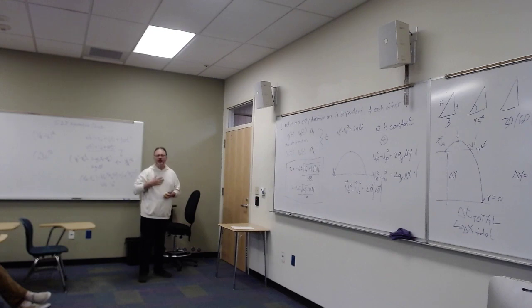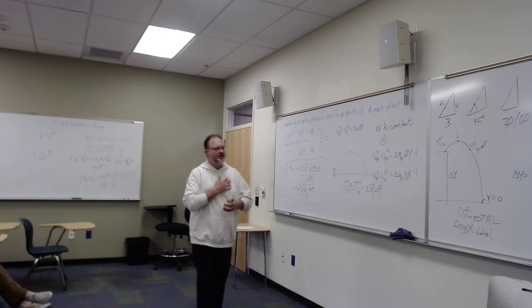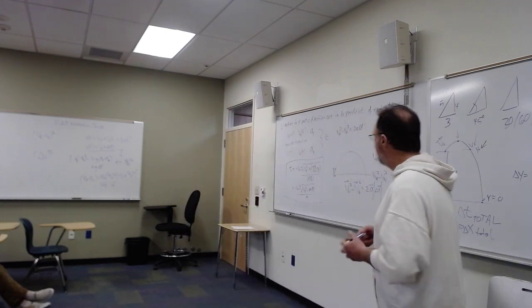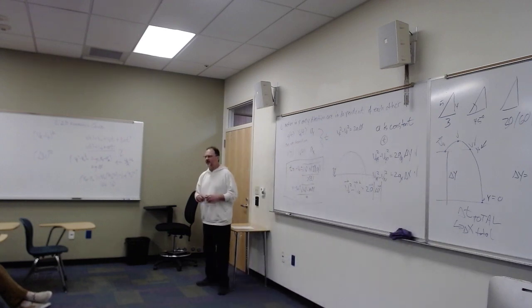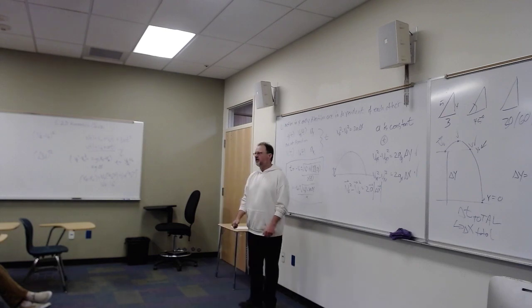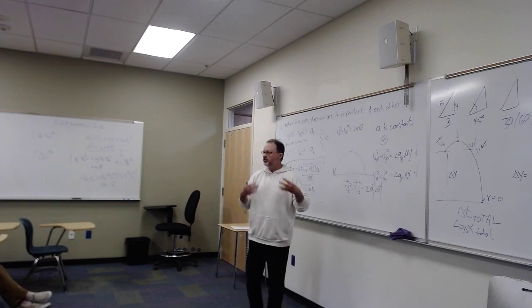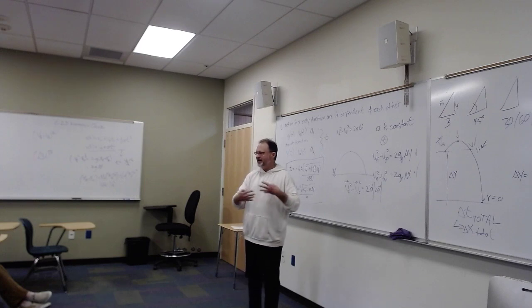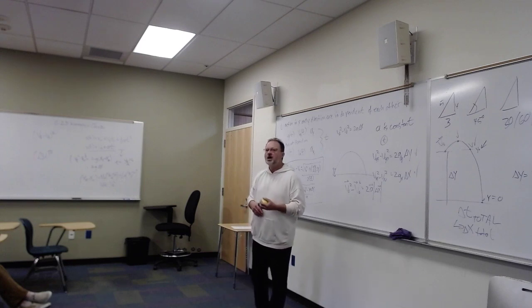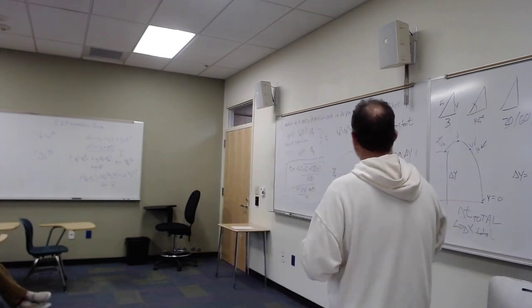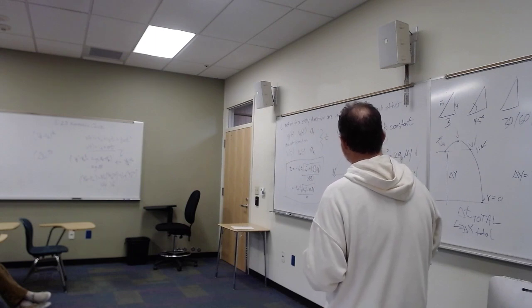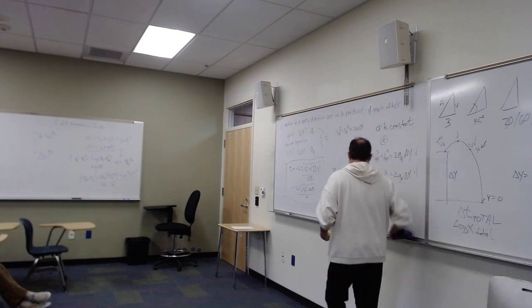I'm debating at this moment whether to go over the range equation. The range equation is a bunch of, well, not a huge bunch of yucky math, but it pretty much takes our trigonometry skills to the limit. We do all kinds of trigonometry, and then at the very end, you go into your trig book and you get one of your trigonometric identities and you figure out what the final solution is. Is that worth doing today? I think it is.